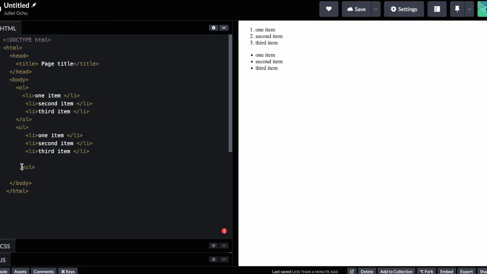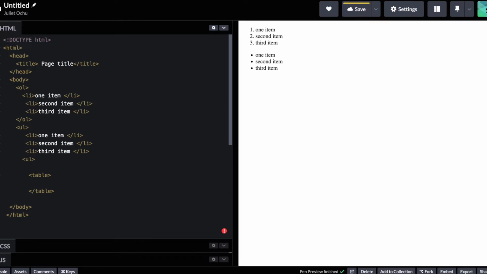So the table consists of an element with table as an opening tag. Let's say you want to start your table, you use table as your opening tag. Then we'll create the closing tag as well. So this is your table.